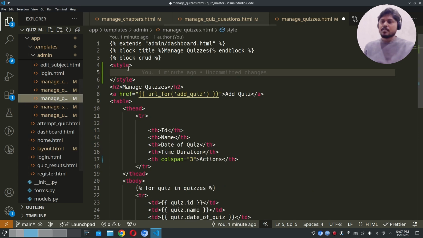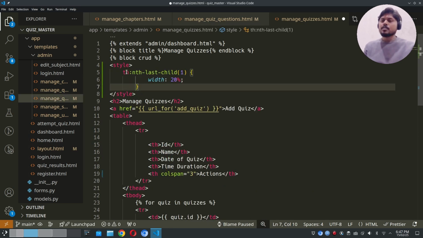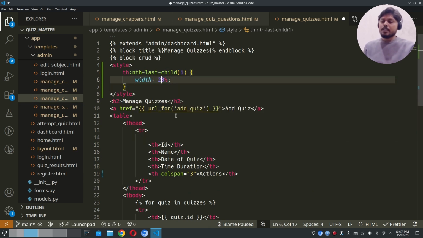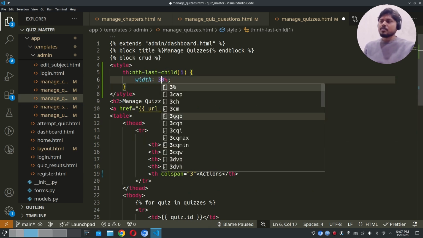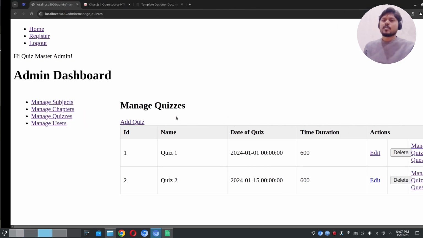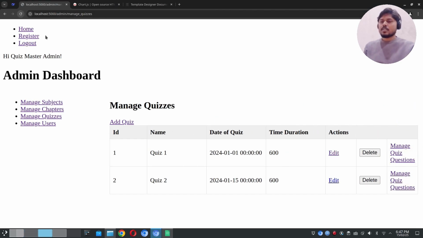So in the CRUD section we have added a style tag, overriding the th nth last child style, and we need to give 30%. So save it here, reload the page, and gotcha, we have now 30%. Okay, this is pretty good.